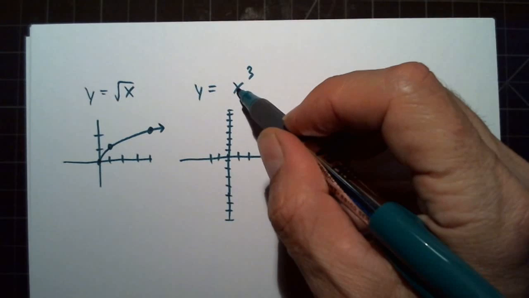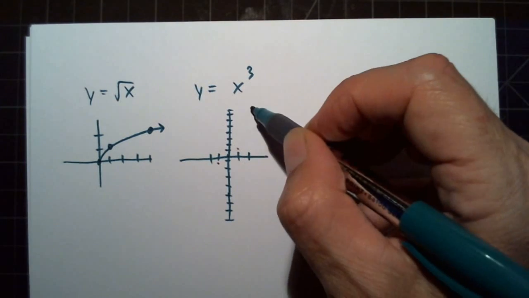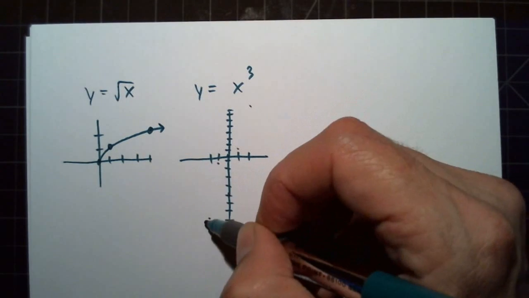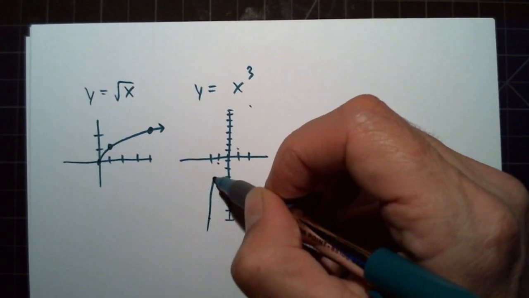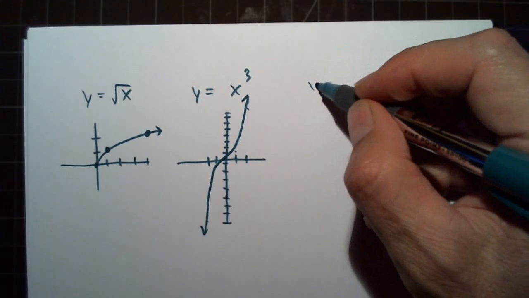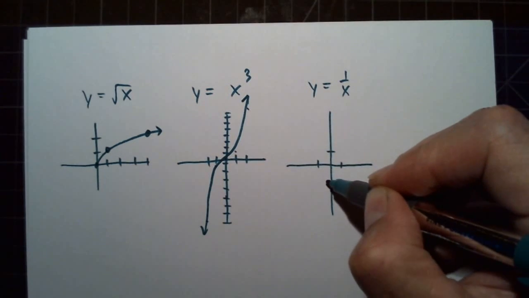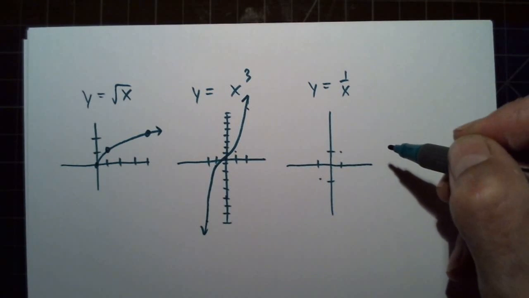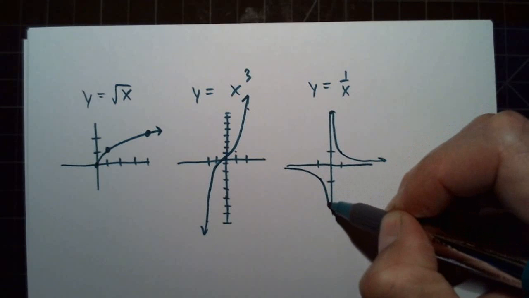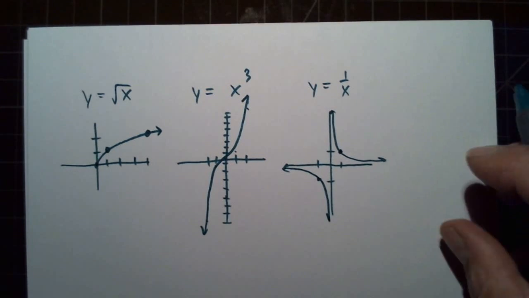So it's 0, 0, 0 cubed is 0, 1 cubed is 1, negative 1 cubed is negative 1, and then we go up to 8, and over 2. 2 down 8, 2 up 8, and we have that parent function. And if we just memorize these 2 points and know that there are asymptotes, that can help us graph that. So we have a 1, 1, negative 1, negative 1.